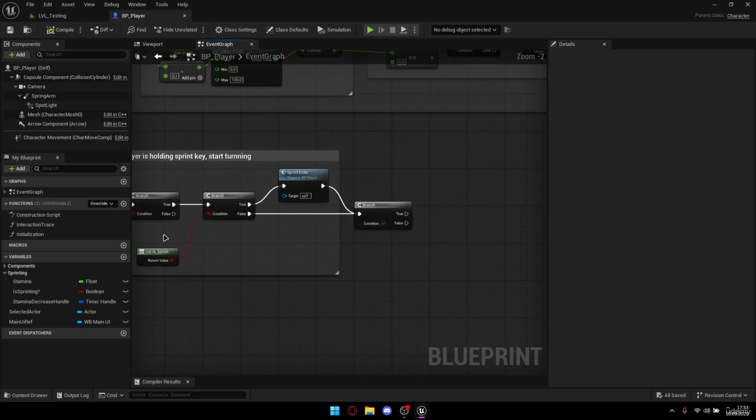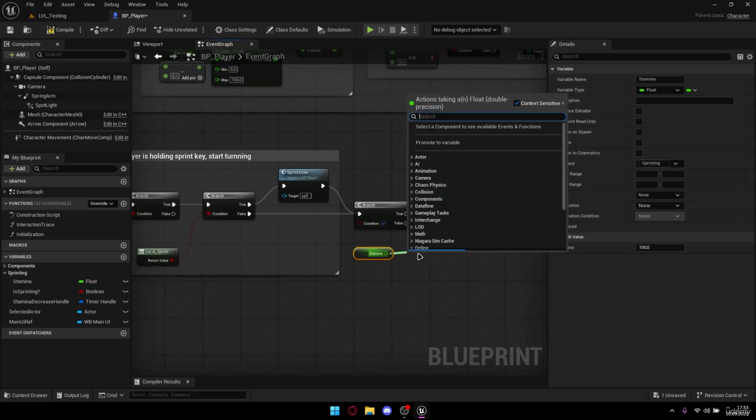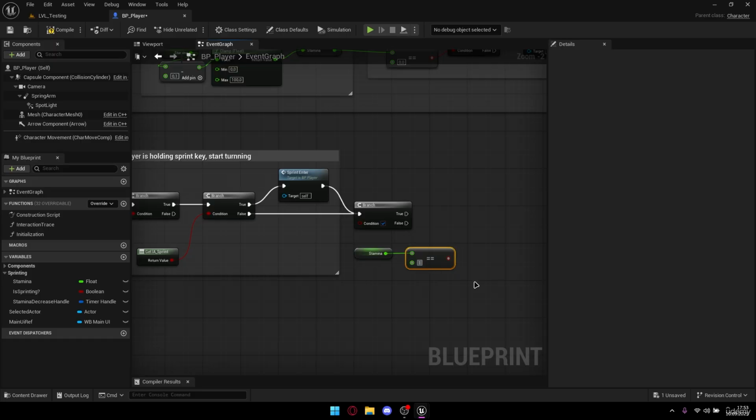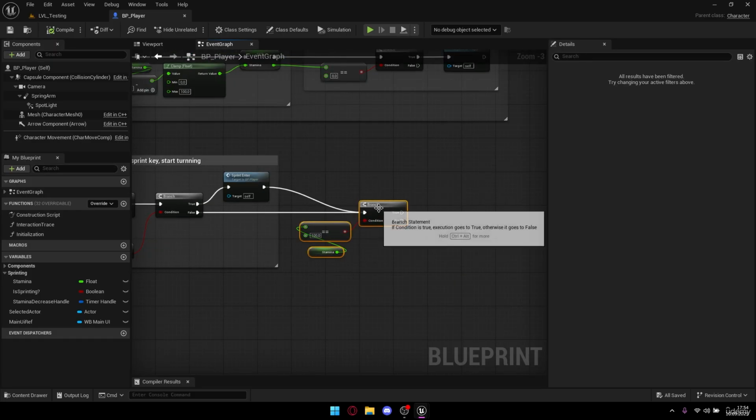And then we want to check if our stamina is full, so if it is equal to 100. And if our stamina is 100, we want to stop increasing our stamina.